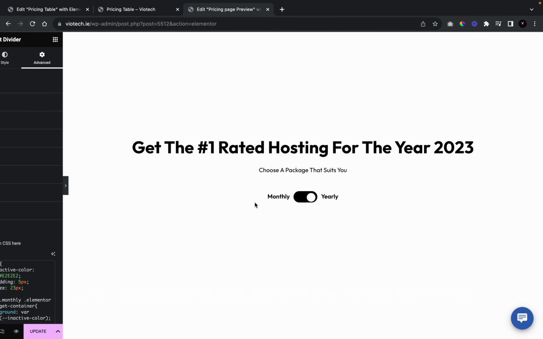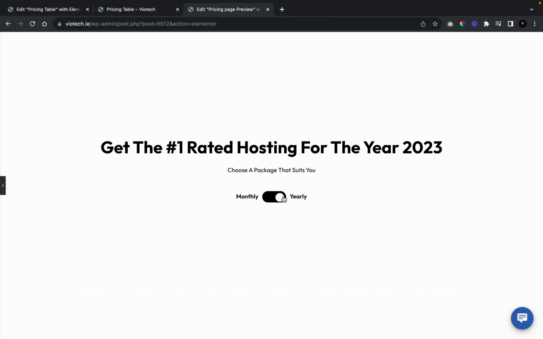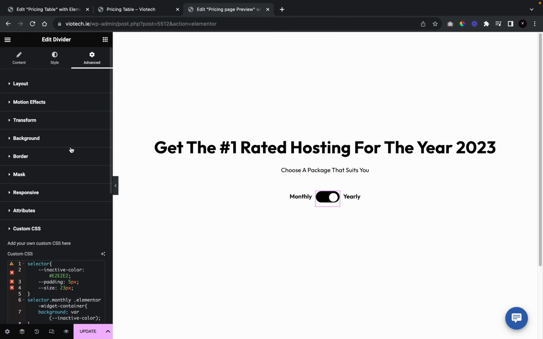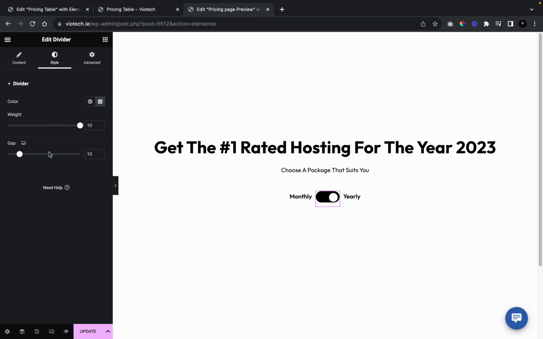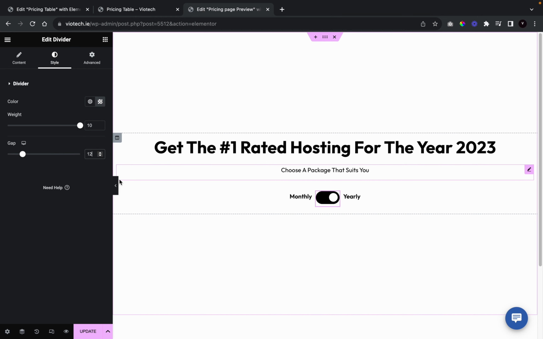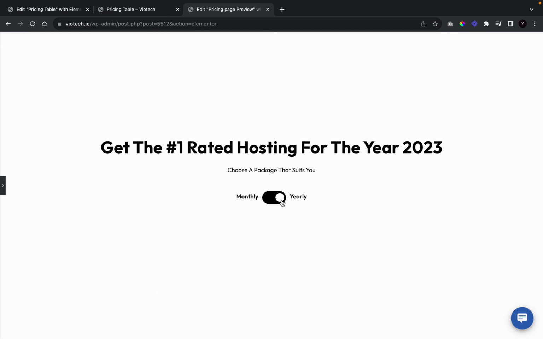And there, as you can see, we have our yellow icon here, but see the way it's just a bit too down, it looks a bit uneven. So we're just going to fix that real quick. I'm going to go to style, and where we see gap, we're going to adjust the gap just a little bit. And as you can see, 12 looks about perfect. It looks right in the middle and it looks evened out.